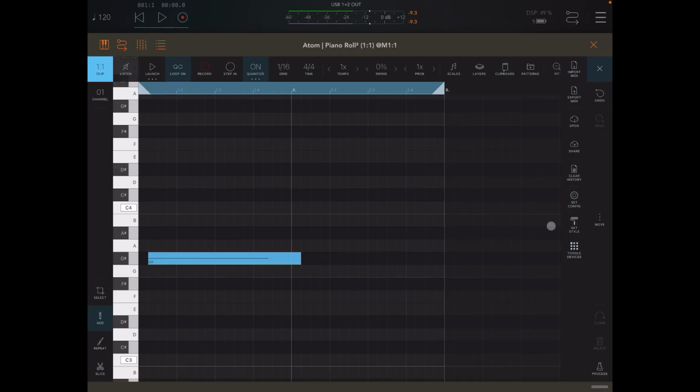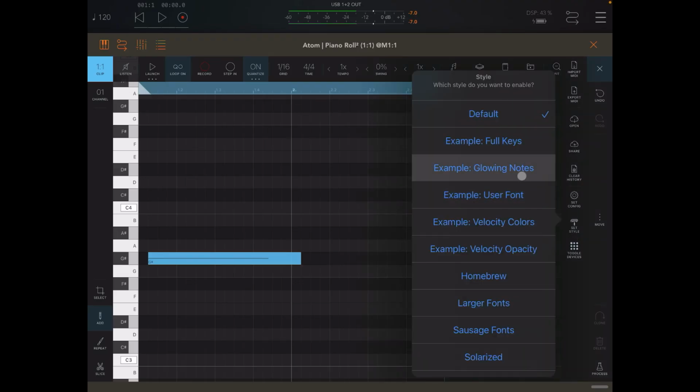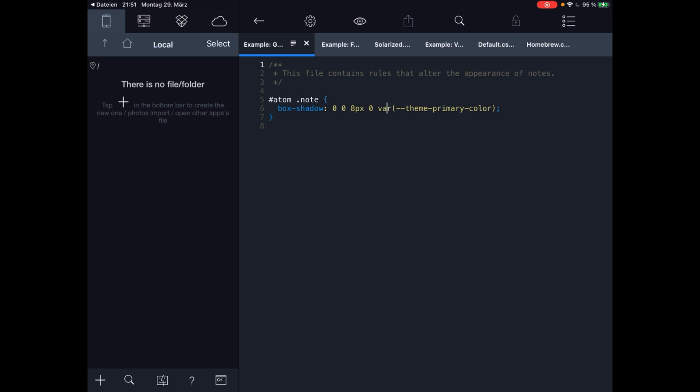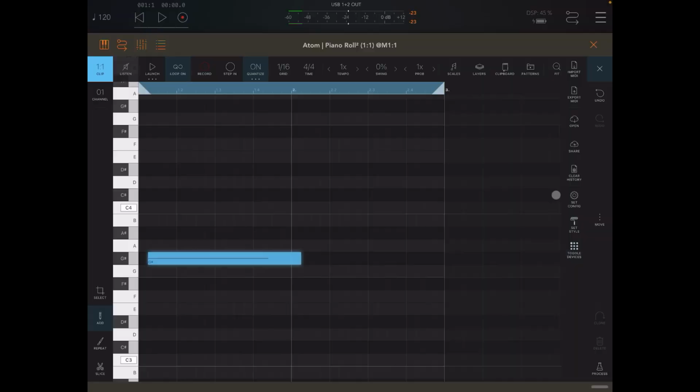Okay, what more do we have? Bunch of cool things. For example, glowing notes. Aha, it glows. I would assume that this is some kind of shadow border radius thing. Let's see. Yeah, a box shadow. And also something very interesting that you can see here where it says var in brackets. So Victor is actually using variables of some kind in this whole CSS thing. So everything that starts with double dash is actually a variable and can be used throughout the theme. So here we are already going into more advanced stuff, right?